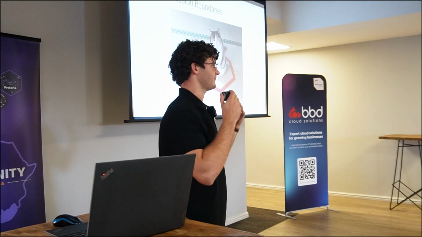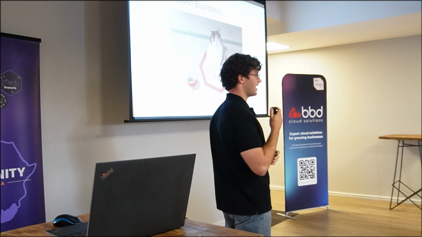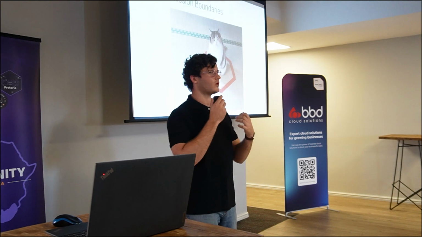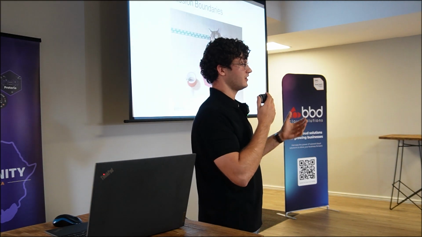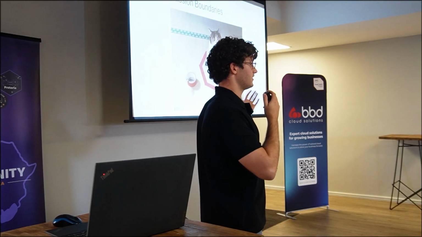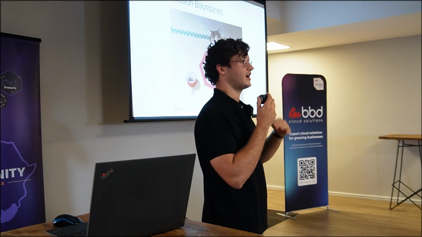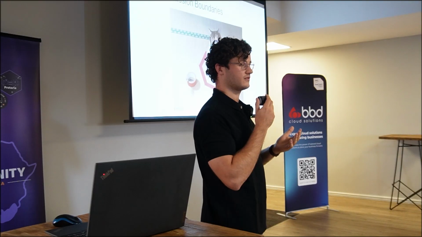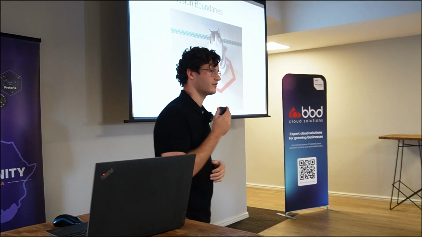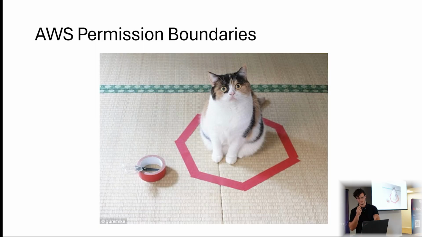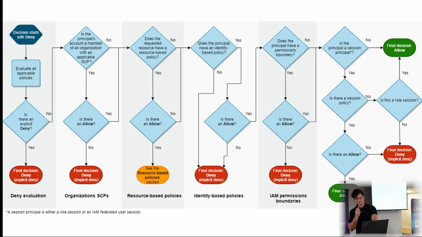Let's say in the real world, you'll have an IAM user that you create, but you don't want that IAM user to necessarily create more IAM users. Then you'll attach a permission boundary that says, listen, deny the creation of an IAM user. Allow all, but deny that. And that's a permission boundary in layman's terms. Okay. Anyway, just a noteworthy thing.